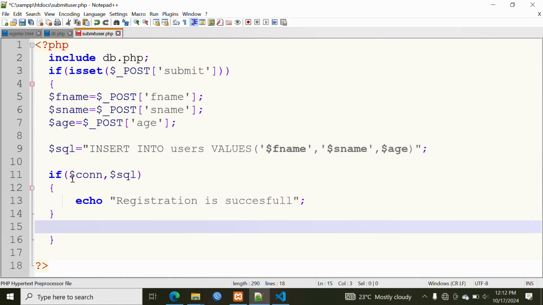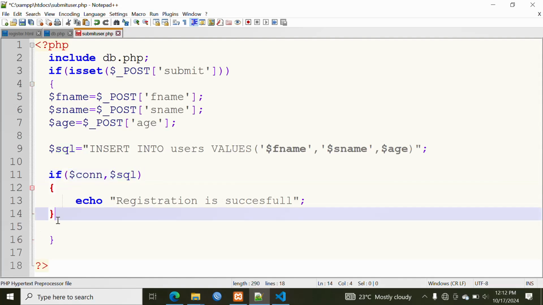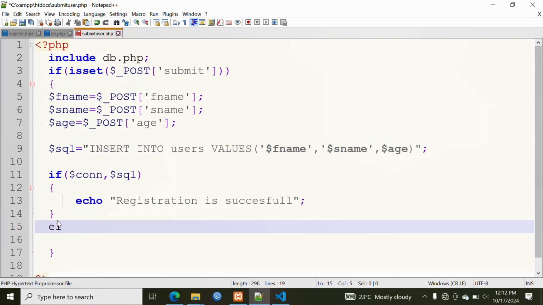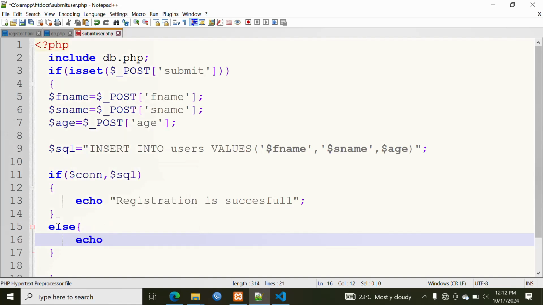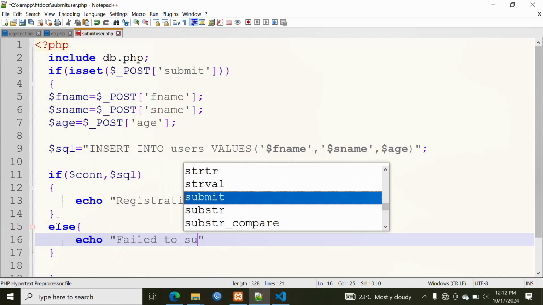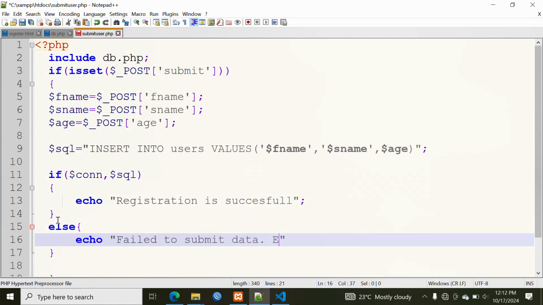Otherwise, if either connection was not okay, or connection was okay, but you did not manage to submit data to the server, then that is the otherwise part of it, which is called else. So else, then echo for us maybe failed to submit data. Maybe an error occurred, or error maybe 202.